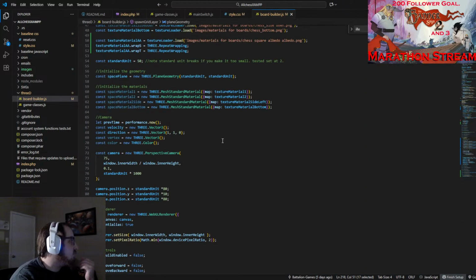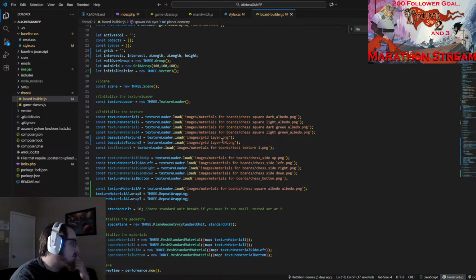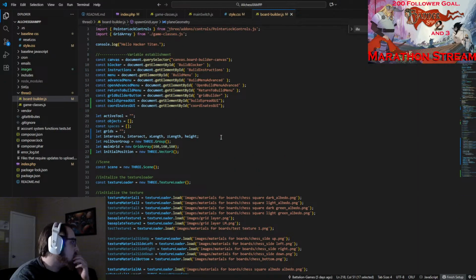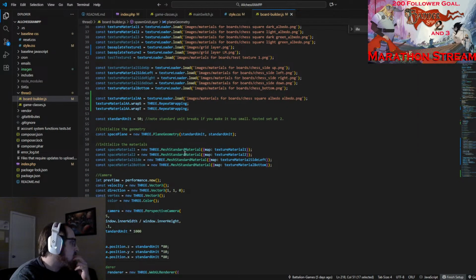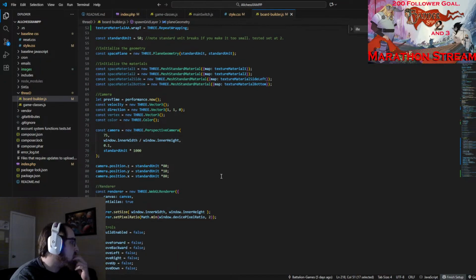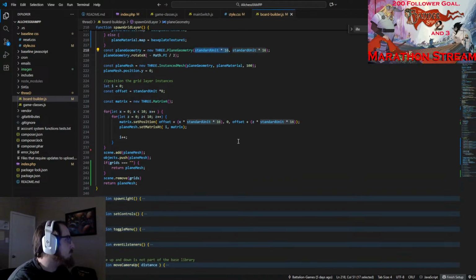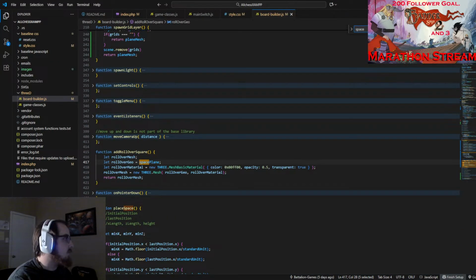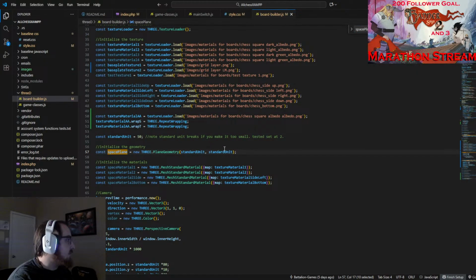So when I set space plane, it is currently standard unit, standard unit.